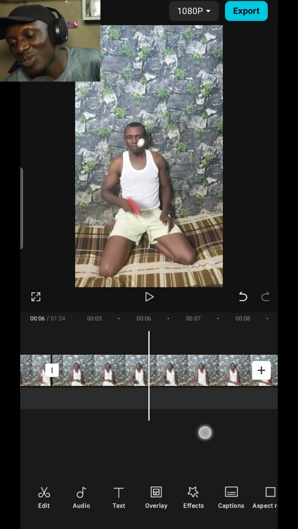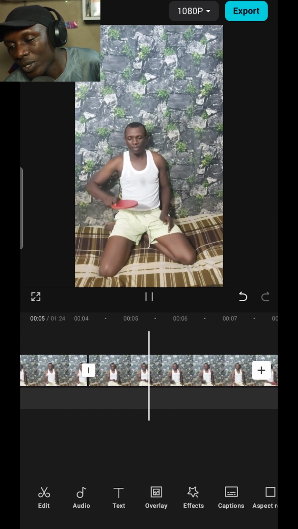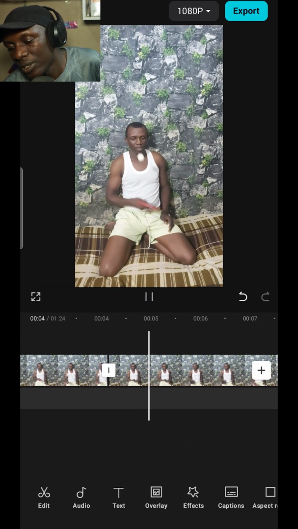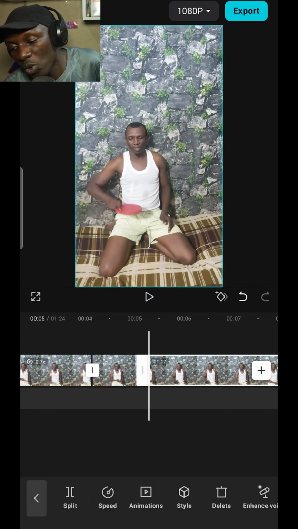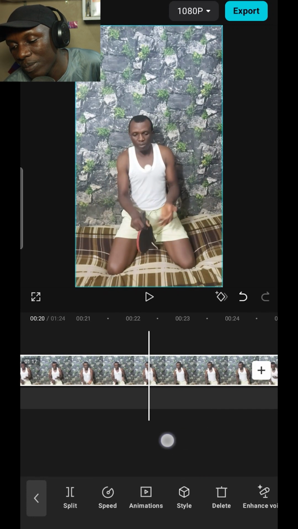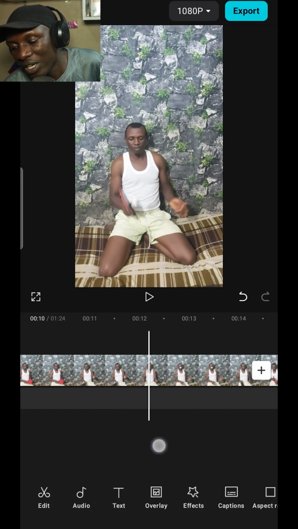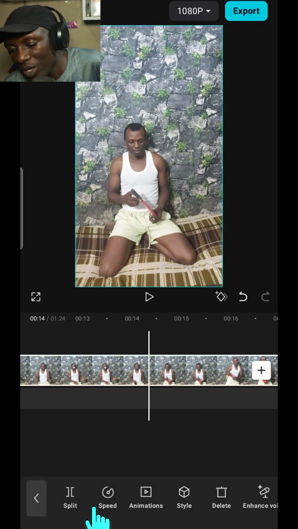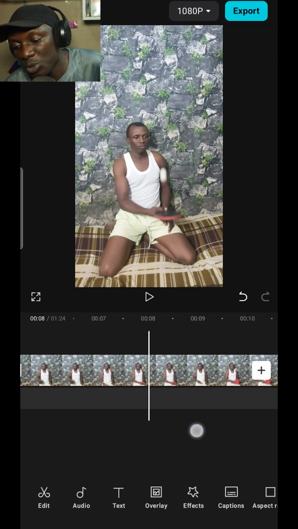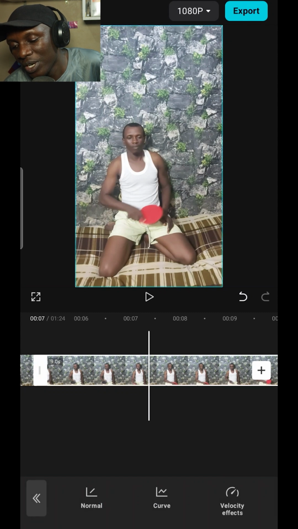Now let's do the same thing for speeding it up. So let's say after the slow motion, I want it to play a bit, and then I want to cut the part that I want to speed up, because if I apply the speed to the whole clip, it's going to affect everything. I don't want it to affect everything, so I just want it to affect this place. So I'll click and I'll split. Then I'll click on the clip that I want to speed up, and click on speed.